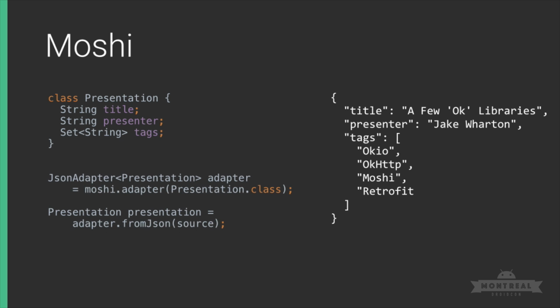And so the interaction here is basically you use the Moshi class, which is kind of the central point through which you do the reading and writing, to create this JSON adapter. And the way it creates the adapter is an implementation detail currently done through just reflection. And we can now take the source, whether it be from a socket or a file, and instead of getting back something that we have to parse, we now get back an instance of our object. Hopefully most people are familiar with this. It's basically the same thing as other JSON libraries you've seen.